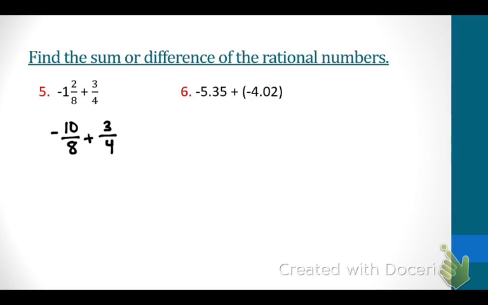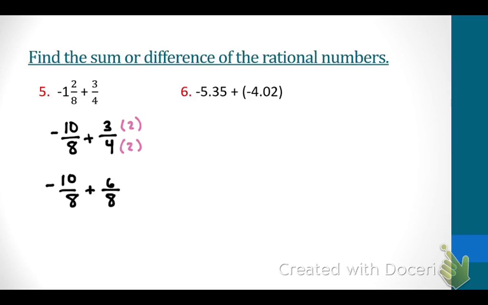When I am adding and subtracting fractions, do I need a common denominator? Yes, you have to have a common denominator when adding and subtracting. So what should my common denominator be? 8. How do I turn this 4 into an 8? Multiply it by 2 on the top and on the bottom. Okay, so I'm just going to drop it down and do the work underneath it. I've still got negative 10/8. But when I multiply this out, what does that become, class? It would be an equivalent fraction of 6/8.